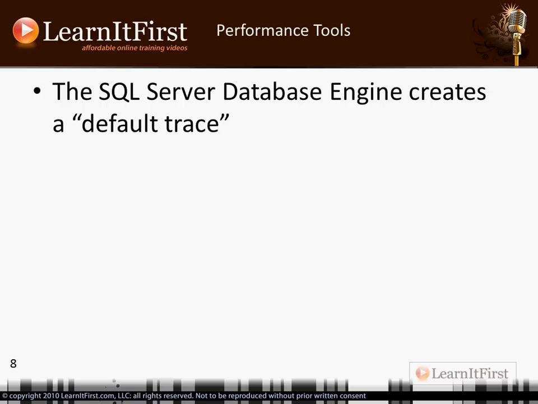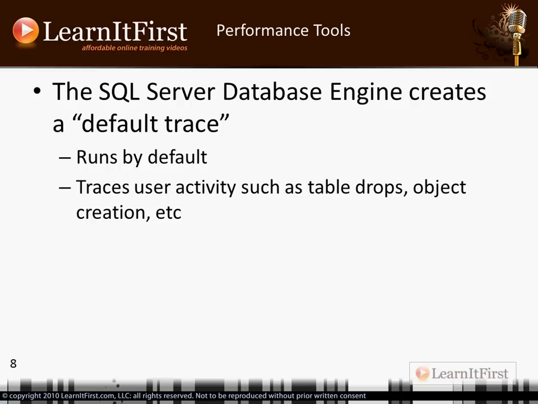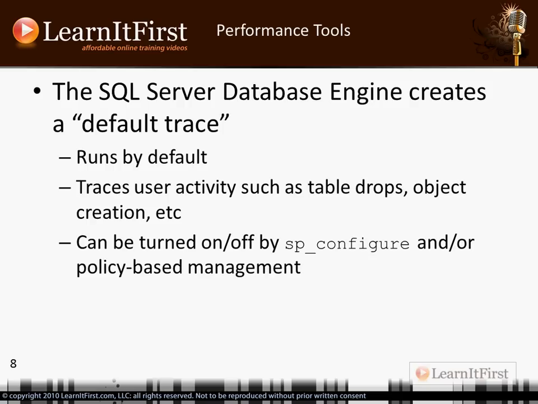Behind the scenes, a lot of people don't know that by default there is actually a trace running all the time — the default trace. It's enabled and turned on by default; your DBA would have had to turn it off if it's not running in your environment. It captures the big activity like creating objects and dropping objects, but not all transactions — that would add too much overhead. I suggest you leave it on. You'd have to be in a really close-to-100% CPU environment before you'd find value in disabling it.